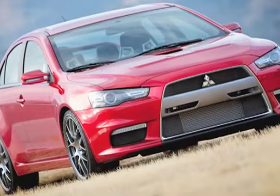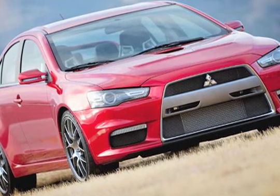Fanboys who can't wait for the next Mitsubishi Evo to arrive just got some good news. The next generation Evo will debut a month early. That's right, forget about waiting for the Tokyo Auto Show in October. Mitsubishi told Auto Week the Evo X will launch at the Frankfurt show in September. Sure, that sounds like a wrong turn for a car representing Japanese performance, but Mitsubishi says the change was made so the Evo won't be lost in the shadow of the Tokyo show's real star. That is the long-awaited Nissan GT-R. Good news for Evo fans in Germany, bad news for the hometown crowd.